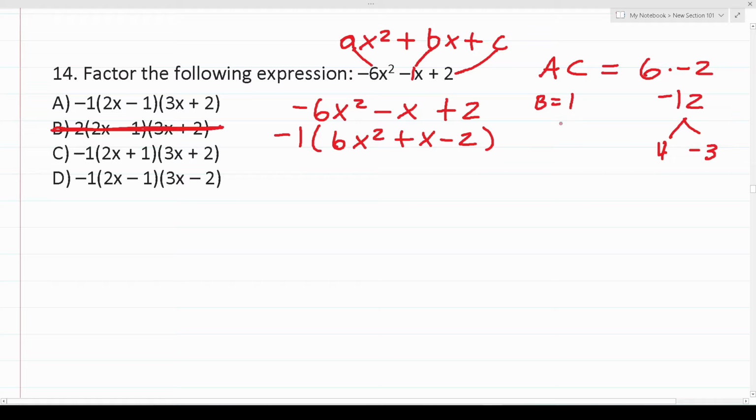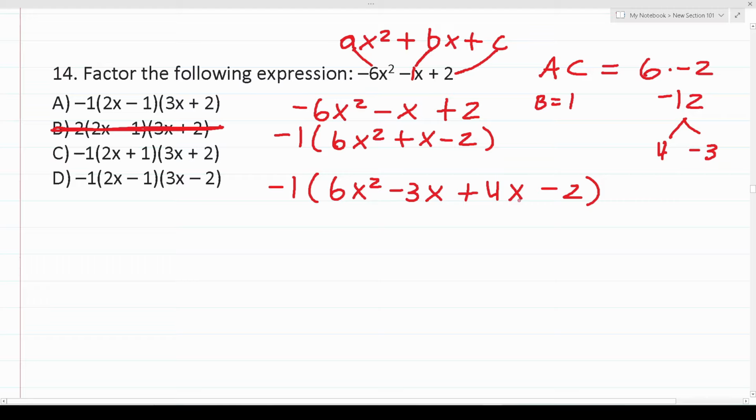All right, so now that we have those two factors, what we want to do is go ahead and substitute this plus x with our two factors here. So I'm going to do it like this: minus 3x, I got that 3x from over here, plus 4x minus 2. Okay, so I basically took that x, I used the Australian method to identify two factors that will work in this case, and I'll replace that x with both of those factors.